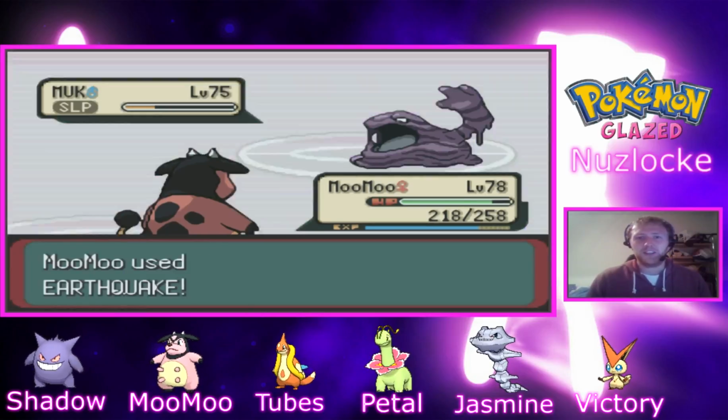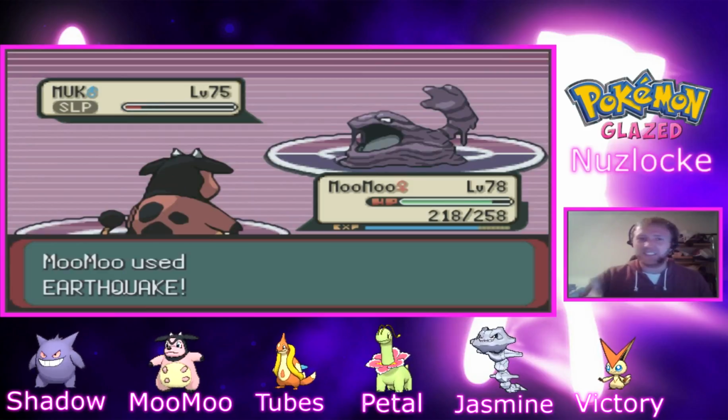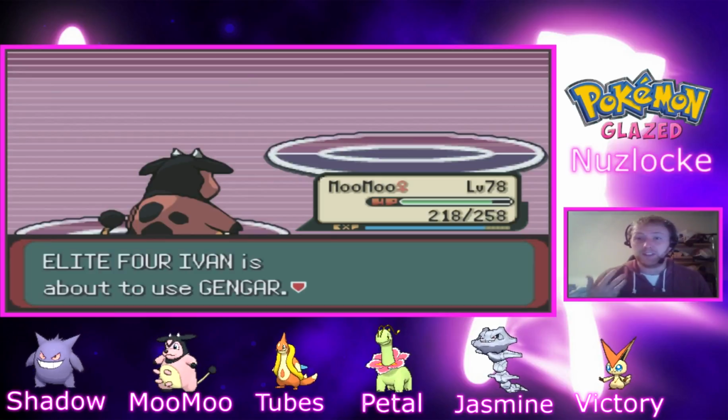The EQ should two-shot this thing, which is beautiful. And we're going to see the Leftovers recovery here. And it's just going to be a slow build-up, you know. Let's go for another EQ. We knock out this Muk. Come on, we got this. We got this. All day, you guys. All day. Beautiful stuff. Down goes the Muk. Jasmine gets a bit of XP. It's all good. Gengar's out next.